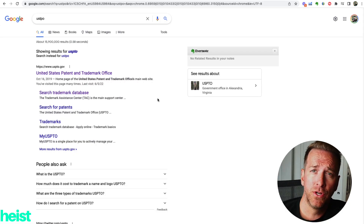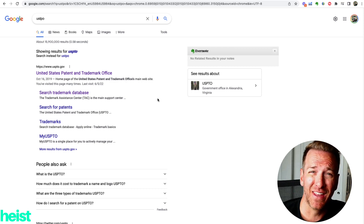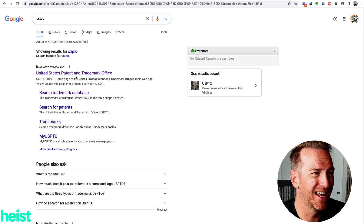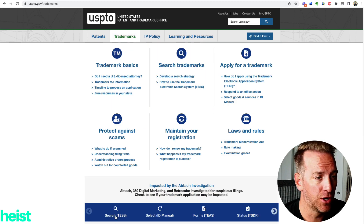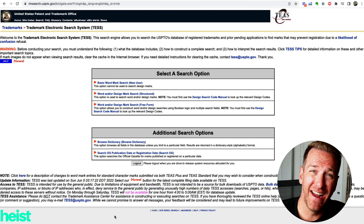One of the things you're going to want to do is make sure that in the country you're looking to sell goods in, at least initially, there's not a conflict with an existing trademark. I typed in USPTO — the United States Patent and Trademark Office, USPTO.gov. If you go to trademarks and click on that, you can search the TESS, which is the database of any registered, pending, or expired trademarks.